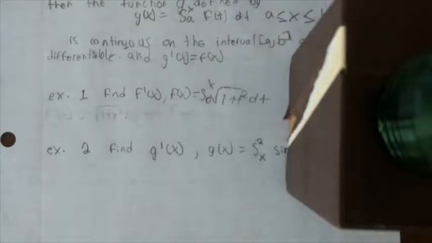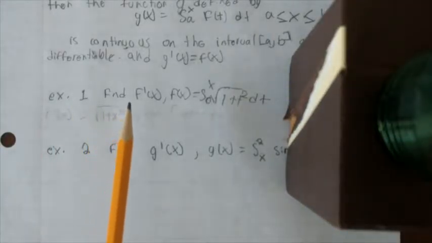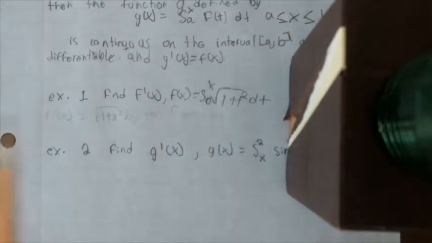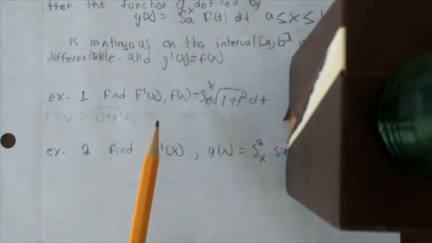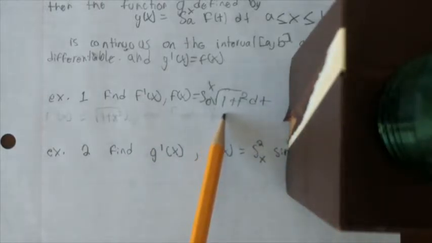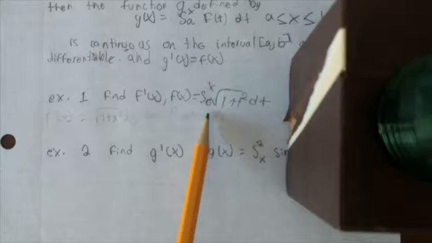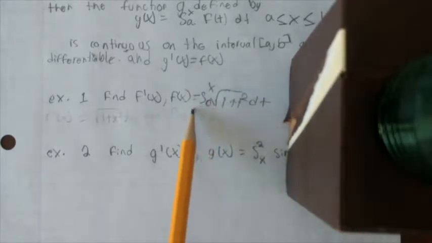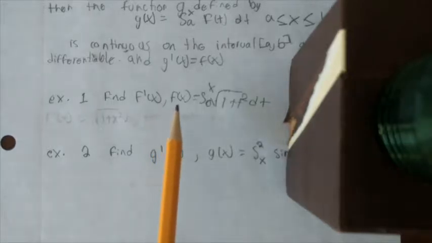The typical problem to do with this would be to find the derivative given an integral. So the first step in solving such a problem is to check if the fundamental theorem of calculus is applicable. And since we know that 1 plus root 1 plus t squared is a continuous function from 0 to infinity, we can use the fundamental theorem of calculus.